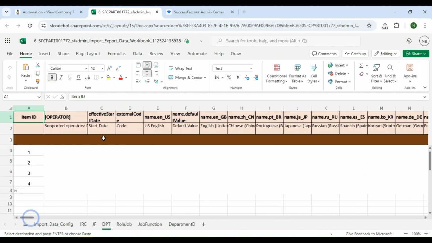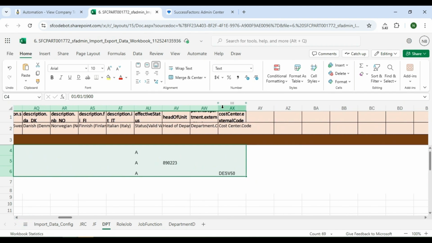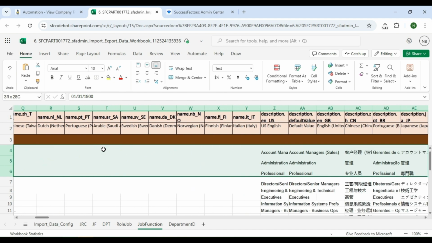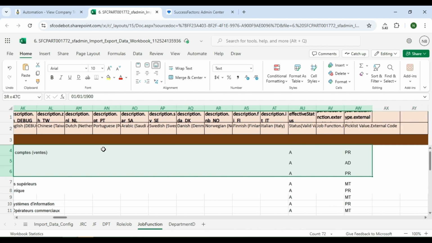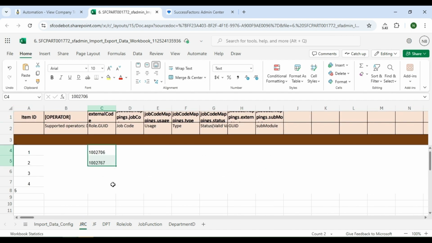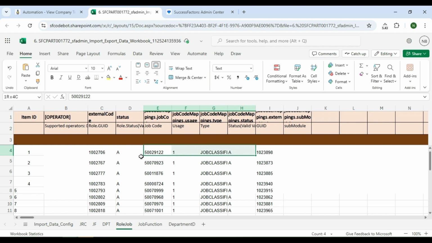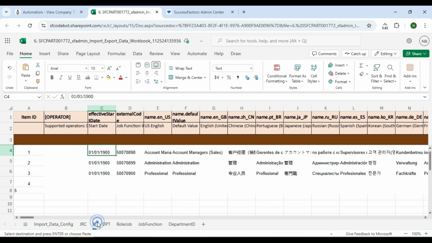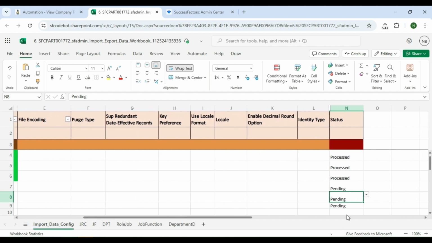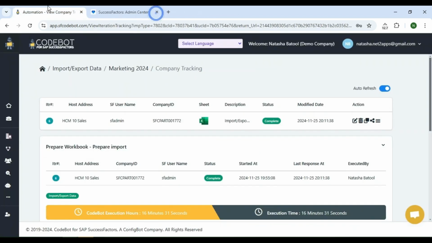Note: before you paste the data, match the column headers to prevent errors. Back in Config tab, make sure the status is set to Pending for Import tab.